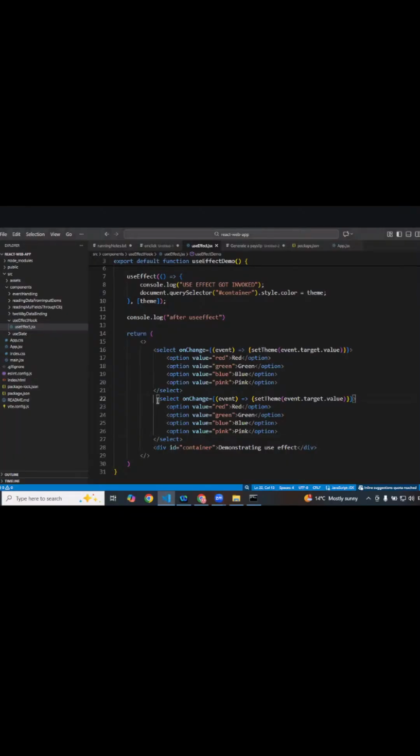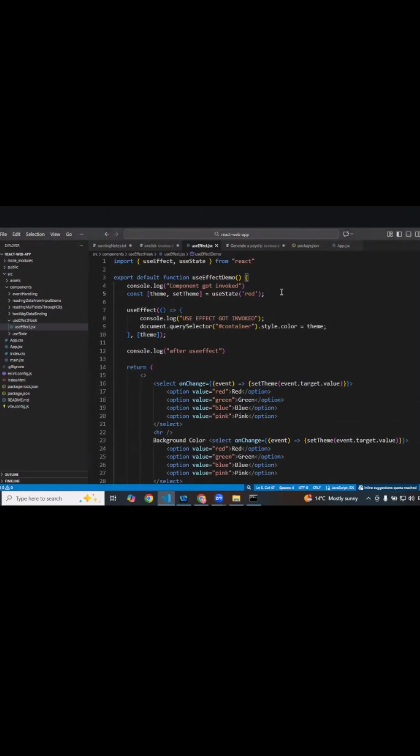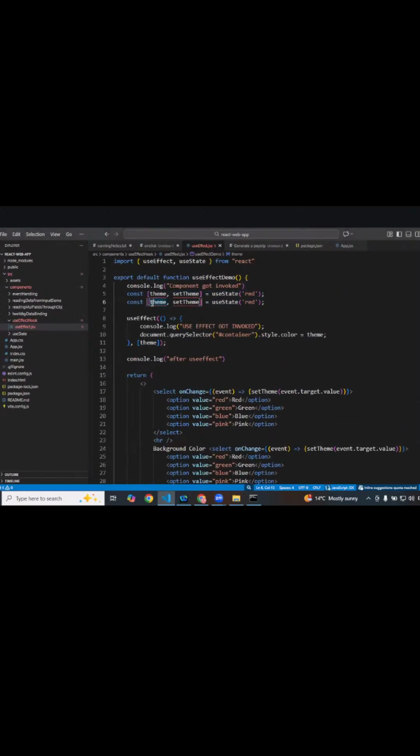Let us say another input. This is the background color. So this is bgColor, setBgColor. This one is, say, something called yellow.